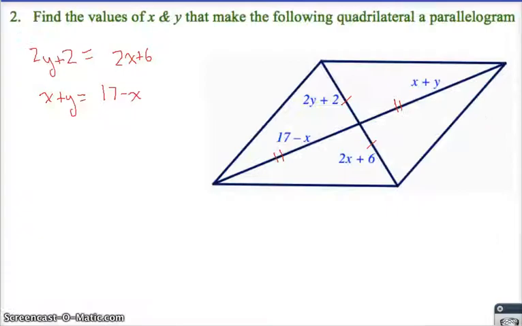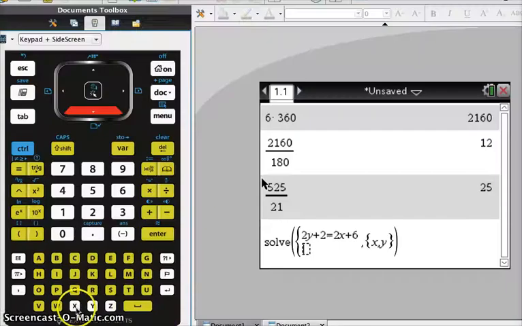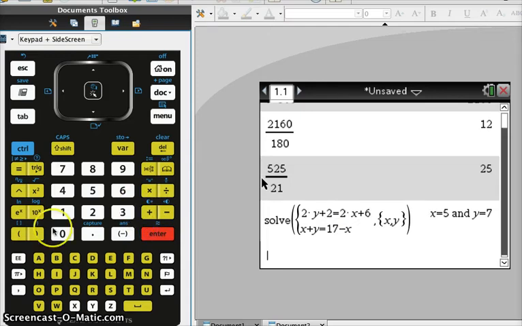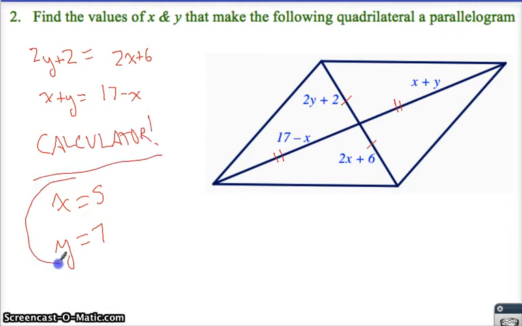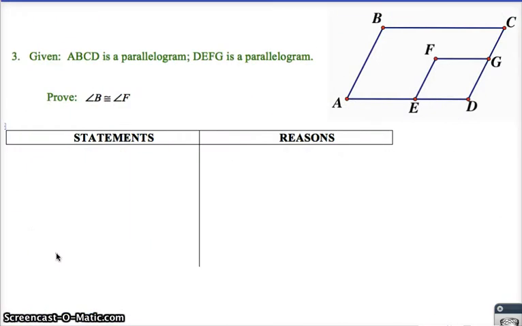And, whoa, how'd that happen? X plus y equals 17 minus x. X plus y equals 17 minus x, and it's all set up for me. I just do that, and boom, x is 5 and y is 7. Okay, that's nice. Some people on the test forgot about this. This is a calculator job. You can do it by hand, but it's no picnic. Just stick that in the calculator and that pops out. And why not?